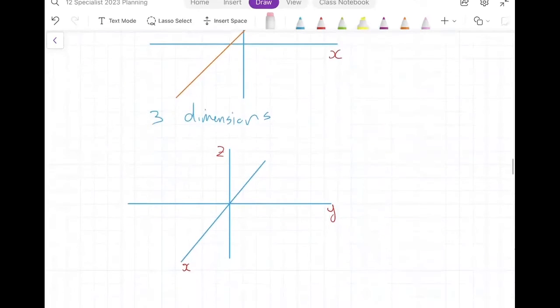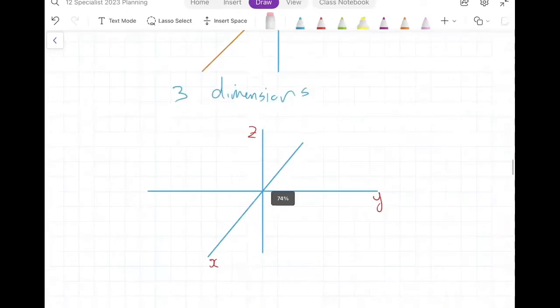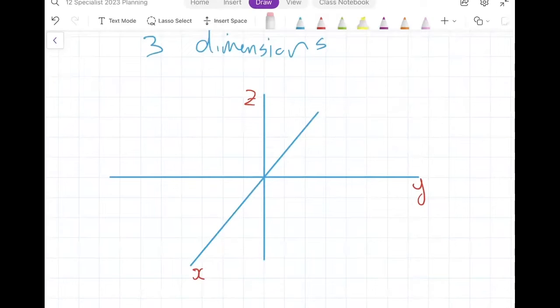First, because this will be the first time for a lot of us seeing 3-dimensional axes, let's have a look at what my axes represent. It's a little bit different. You can see my x-axis is actually the one coming in and out of the page, my y-axis is over here, and my z is now the vertical. This is quite common practice. It makes it a little bit easier to picture or draw out our sketches.